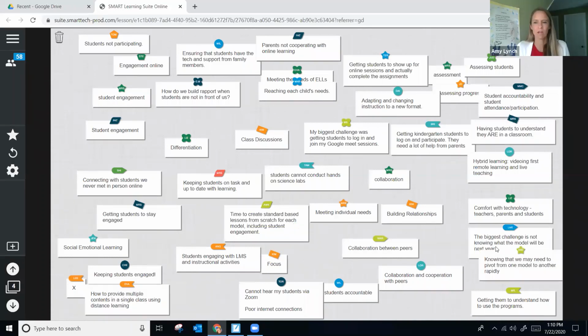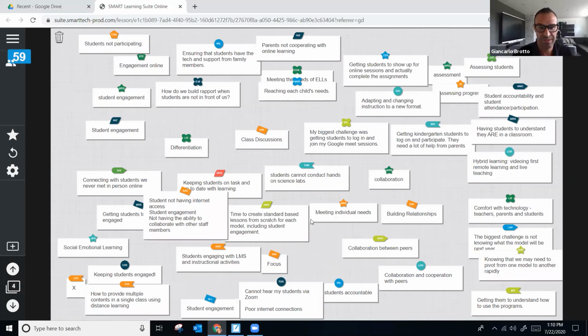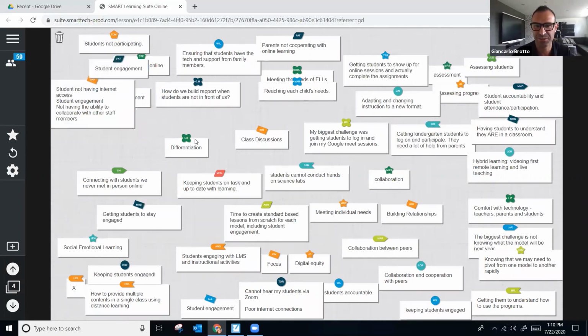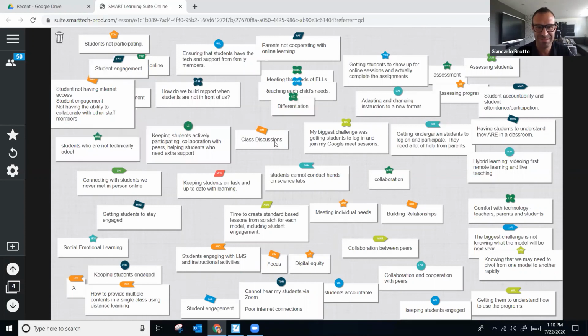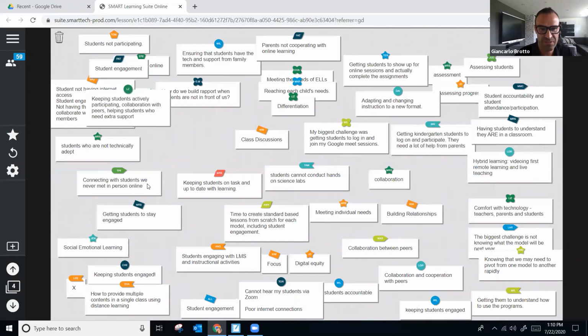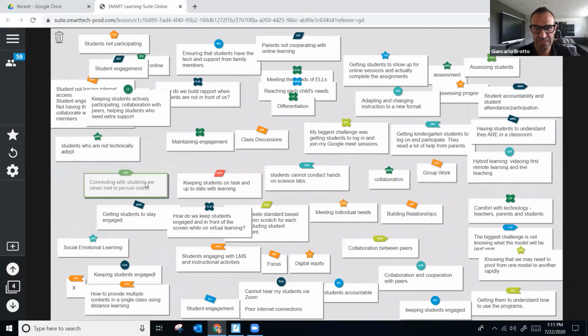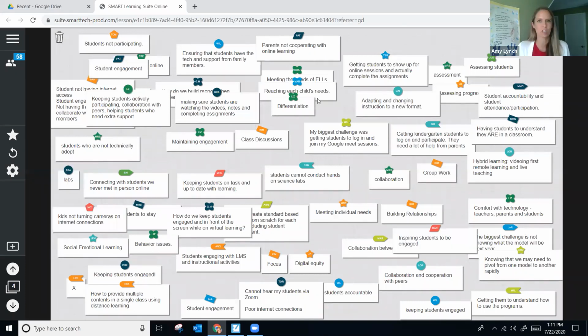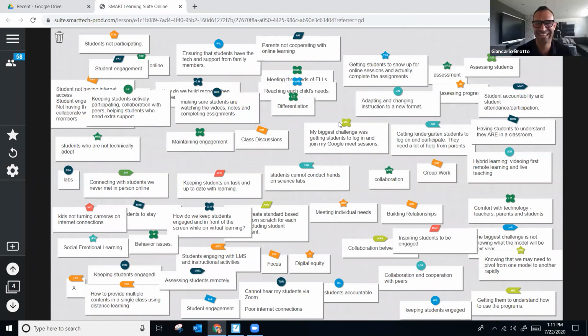Yeah. Hands on, yeah, definitely. So how do we deal with the science labs that we used to do in class, or the group projects that required kids to physically be co-located, and then they can't? So definitely new ways of thinking about how we might facilitate those types of learnings. Definitely. Yeah, I see things. Yeah, engagement, assessment, relationships, collaboration. Different populations, differentiation, individual needs. I'm running out of space to sort, but yeah.